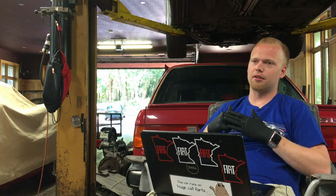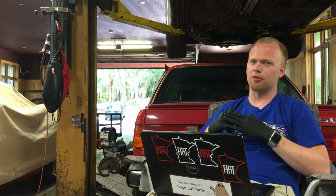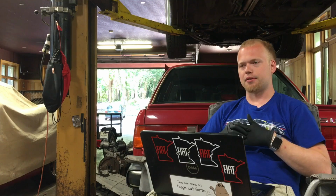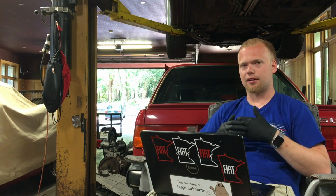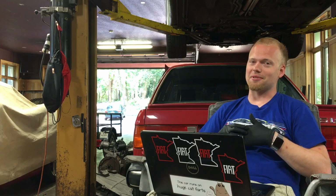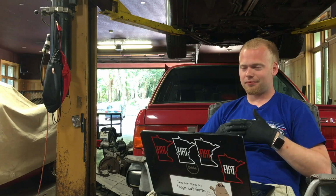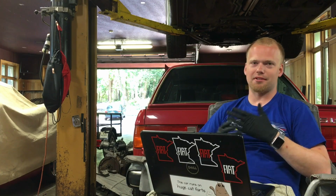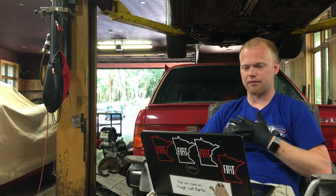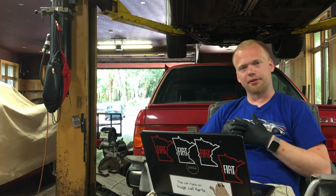I do work on customer cars, like I said, but I'm really selective about what jobs I do take, because I don't want this to turn into something I resent. I really enjoy working on cars, and I even enjoy working on customer cars when it's the right swap, but something like a brake job I'll still do here and there for friends, just to try to save them money. Hate when people get ripped off, so I'm more than capable of doing it.